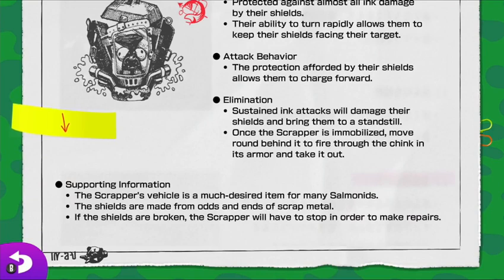Supporting information. The scrapper's vehicle is a much desired item for many Salmonids. The shields are made from odds and ends of scrap metal. If the shields are broken, the scrapper will have to stop in order to make repairs.